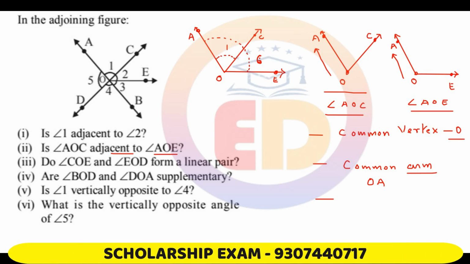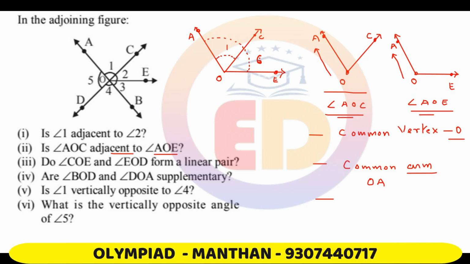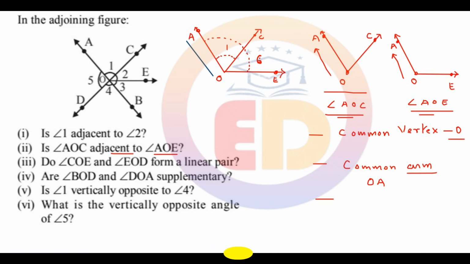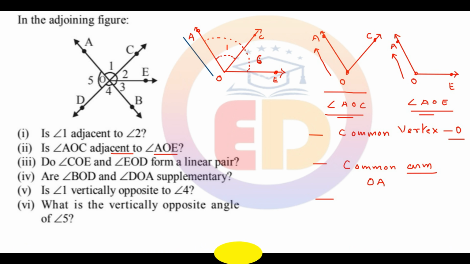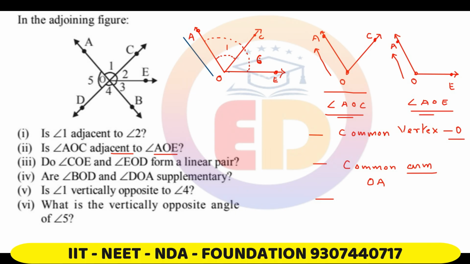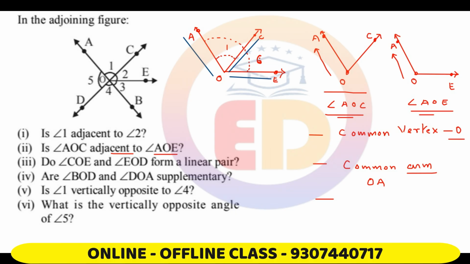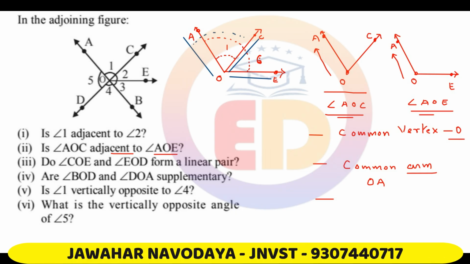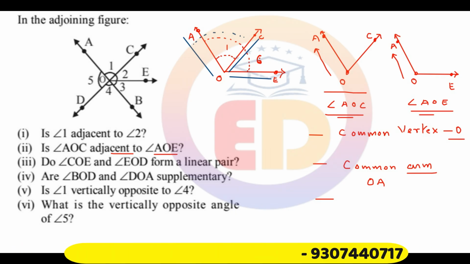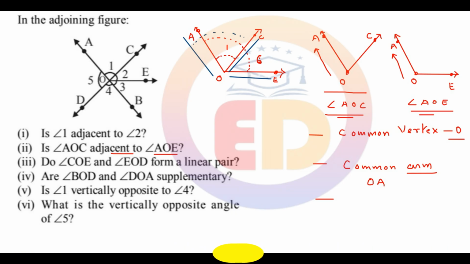आप देखो कि अगर एंगल AOC और एंगल AOE में हमारा जो कॉमन आर्म है वो OA है, this is the common arm OA, और बाकी के जो दो आर्म है वो ऑपोजिट साइड में होने चाहिए, कॉमन आर्म के ऑपोजिट में, लेकिन दो बाकी के जो other two arms हैं OC and OE, they are not in the opposite direction of the common arm. वो कॉमन आर्म के ऑपोजिट में नहीं, कॉमन आर्म के दोनों तरफ होने चाहिए. यहां तो the other arms OC for angle AOC and OE for angle AOE, they are not on the opposite sides, they are on the same sides.